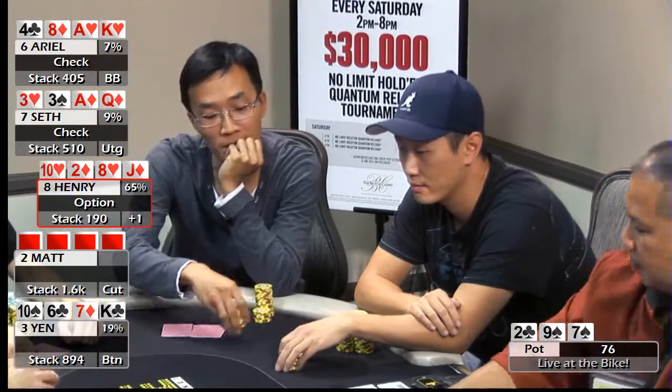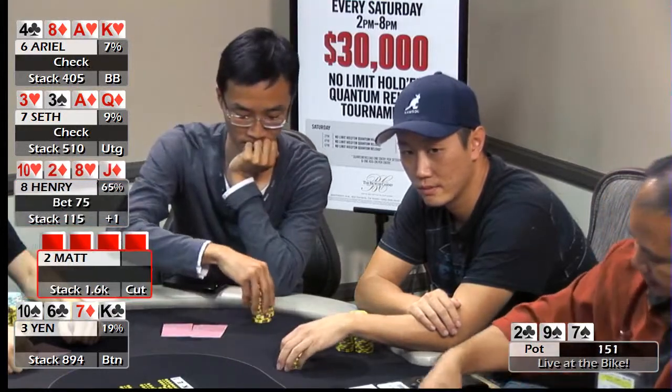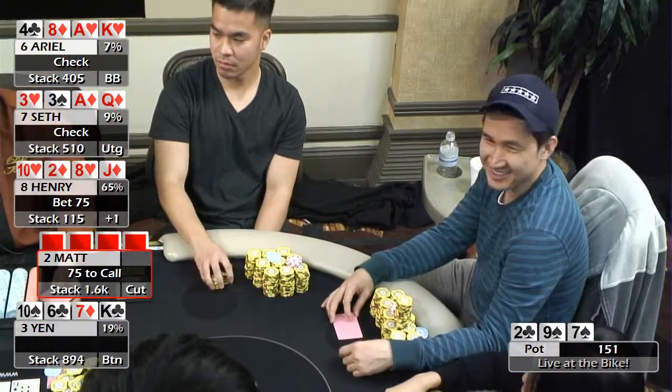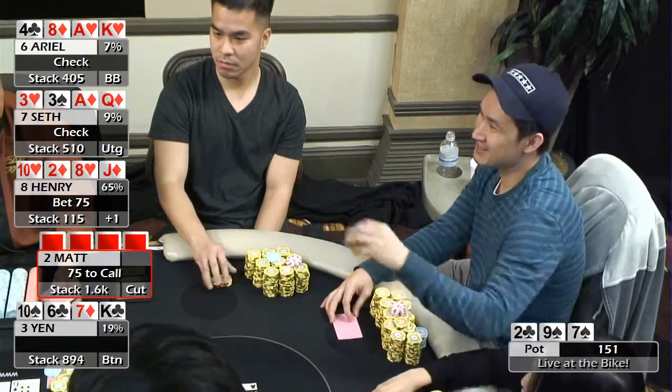And Henry flopped pretty well. He flopped the wrap and a deuce, although he doesn't have a flush draw. But after raising pre, that's a good flop. And no one has a flush draw, although Matt has a mystery hand, he could have a flush draw. But Henry is a huge favorite here, as you see.